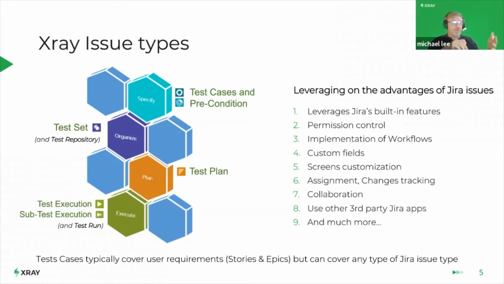So if you want to build a workflow that includes a test plan, you build a Jira workflow, you include the Xray test plan, and then you use that same assignment feature inside Jira to assign that test plan activity. If you want to assign that as an activity to a user, that's done using your normal process. You can customize fields and screens. What I'm going to show you today is what it looks like just by default. You can add more fields if you want to see more. You can customize the screens. If you want to see more data, you can add custom fields to that. Because of the reporting, custom fields are not reported on, so we'll go into what that means a little later. But you can also use the collaboration and third-party apps that are included in Jira as well.